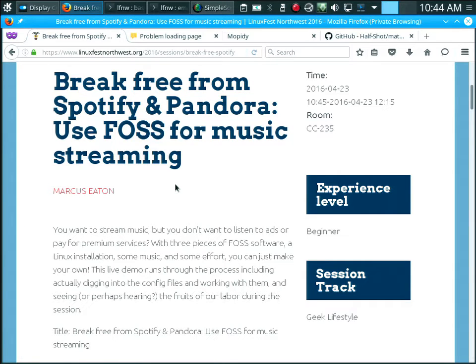And I want to have more ability to just listen to what I want to listen to, not listen to ads and not have to skip songs that I don't care for. Instead, I want to be able to skip and make my own playlist and just have that freedom to choose what sort of music I want to listen to.